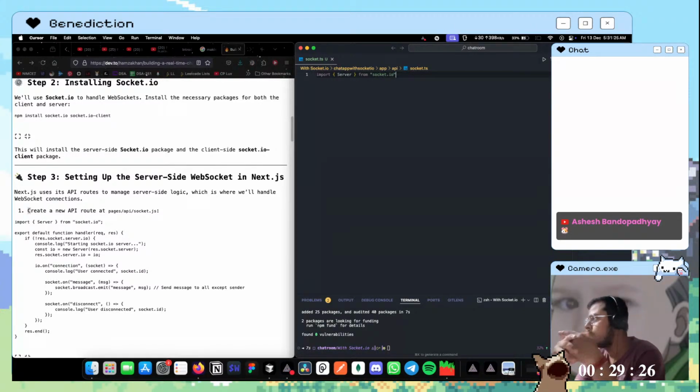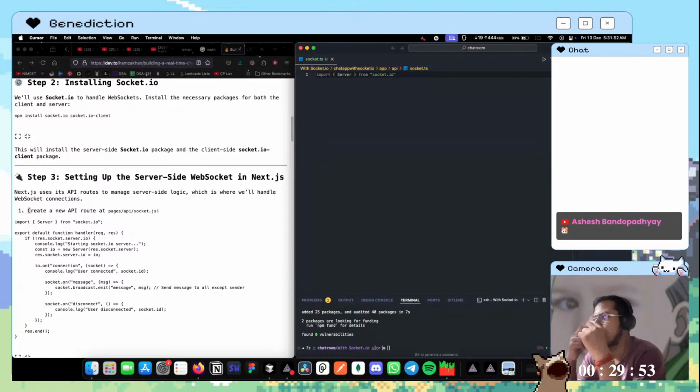Export default function. It's a handler function. Request and response. If no response socket.server.io, starting socket.io server, then creating a new instance of the server. Sending the response.